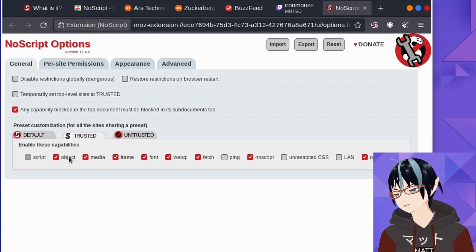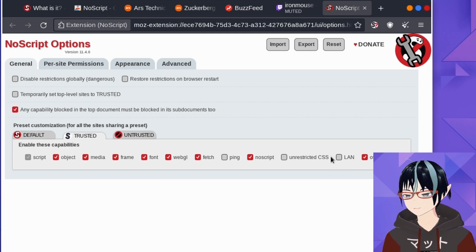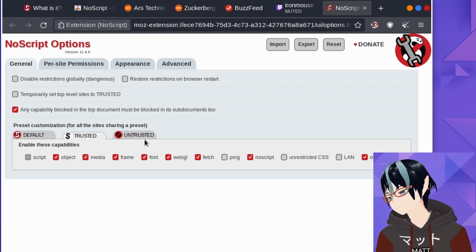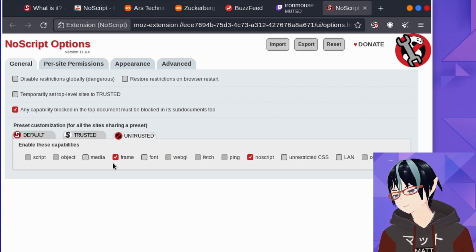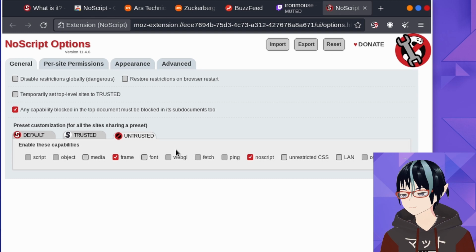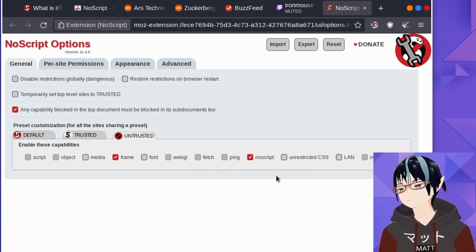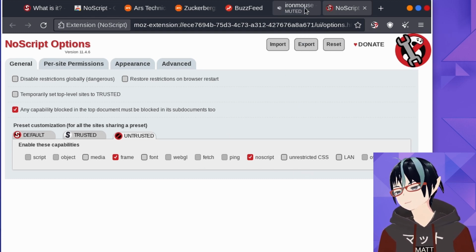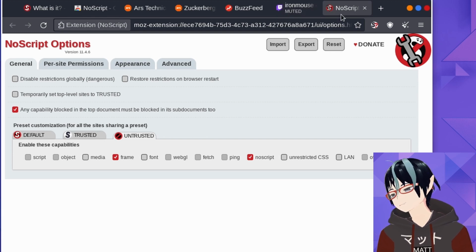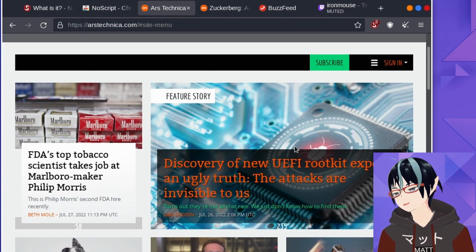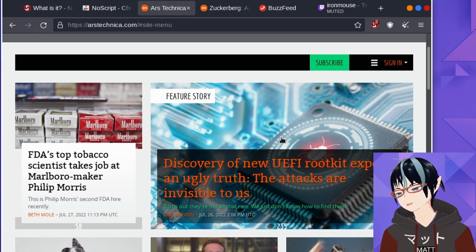And then under trusted, you'll see that it just allows pretty much everything. The only thing it doesn't allow is ping, unrestricted CSS, and access to your local LAN network. Yes, did you know websites can request access to your local LAN network? I'm looking at you, Dropbox. All right. And you can also do untrusted, which would basically just block everything except unmitigated frames, right? And sometimes when you use NoScript, you also notice these big, hideous NoScript icons, which usually means something was blocked in that area, or if you need to autoplay video, it blocked autoplaying video or whatever, right?